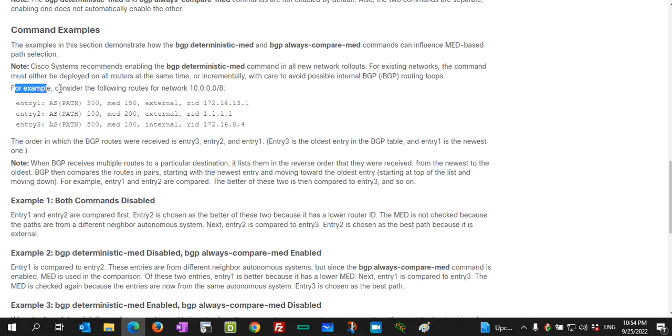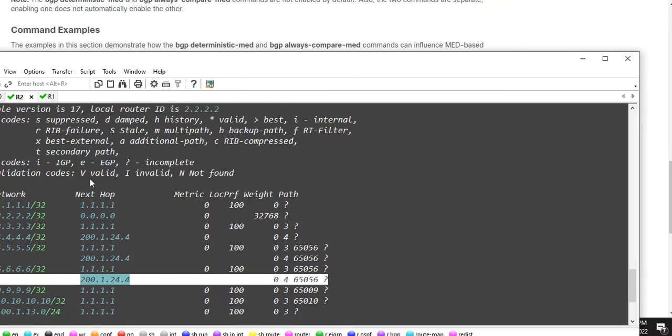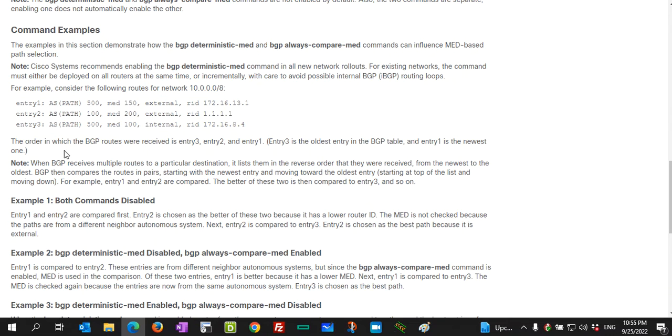Okay, in this example we have three entries. This is important to understand: the order in which the BGP routes were received is 3, 2, and 1. Entry 3 is the oldest, and entry 1 is the newest.